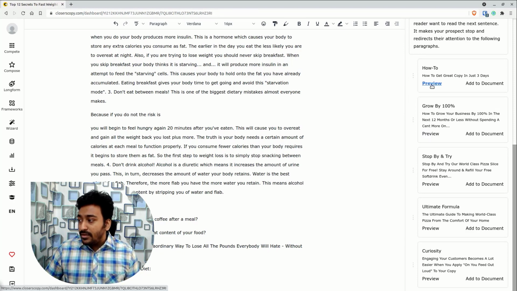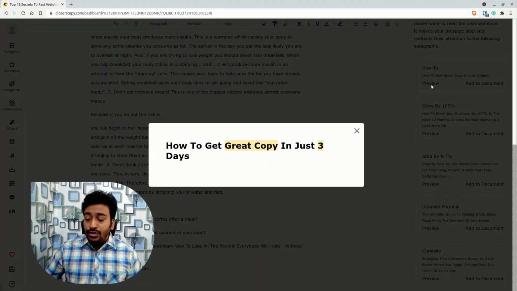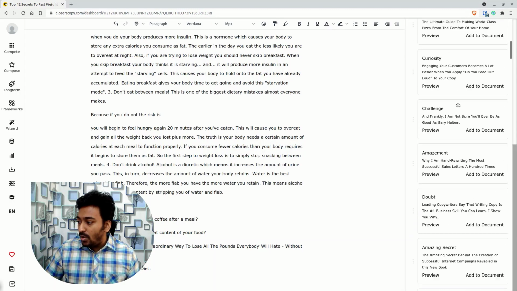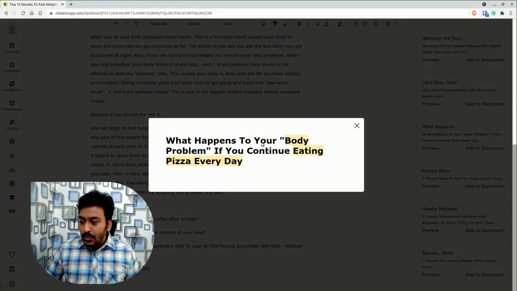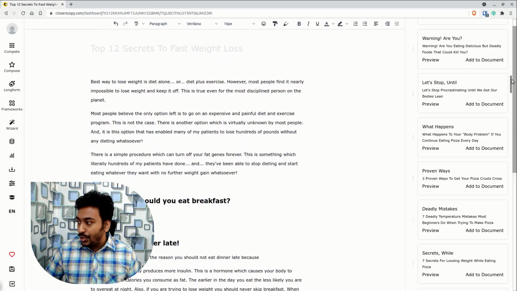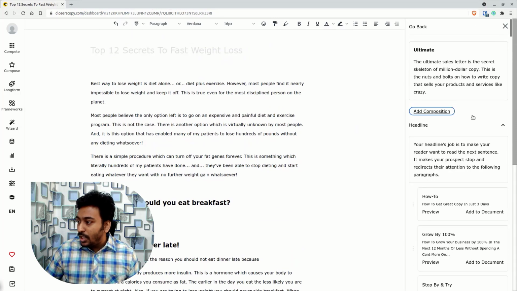For example, if I click on preview, it shows this is a good headline, but I need to change whatever is highlighted, because that will depend on the product or the service you are planning to sell. So you can see all the different modules available for you. You can click on preview on any single one to create the headline better for you. Similarly, you can also see all the other sections.